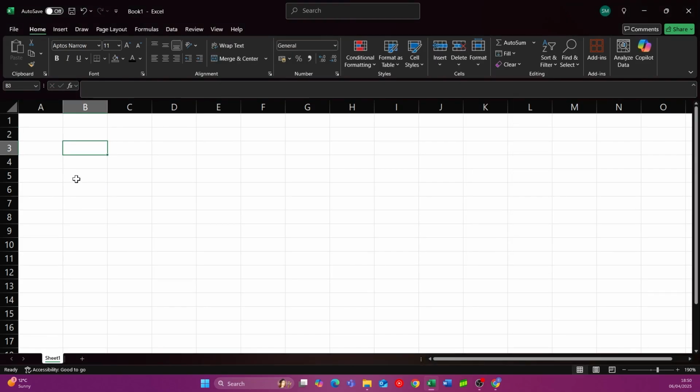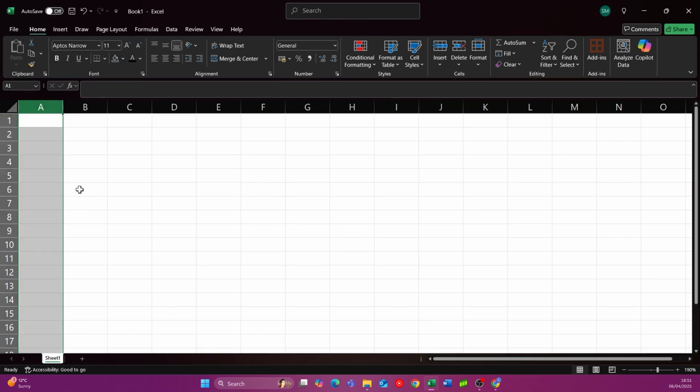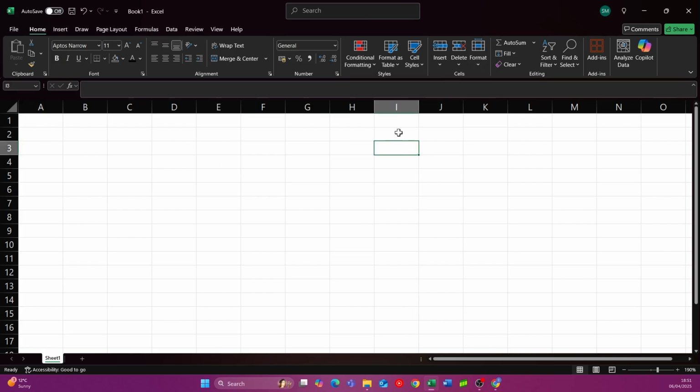So what is a cell? These individual blocks are cells, and you can see they have their own numerical and alphabetical value. The very first cell is A1 because it's the intersection of this row going across and the column coming down. If we were over here, this is column I going down, and it intersects with row 3. So this is the cell I3. So that's that nice and done.